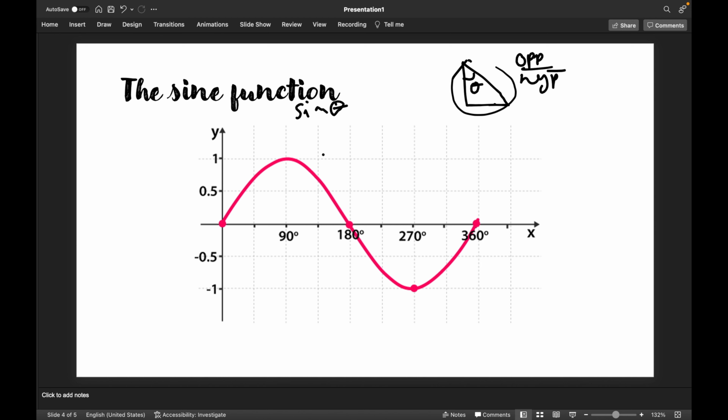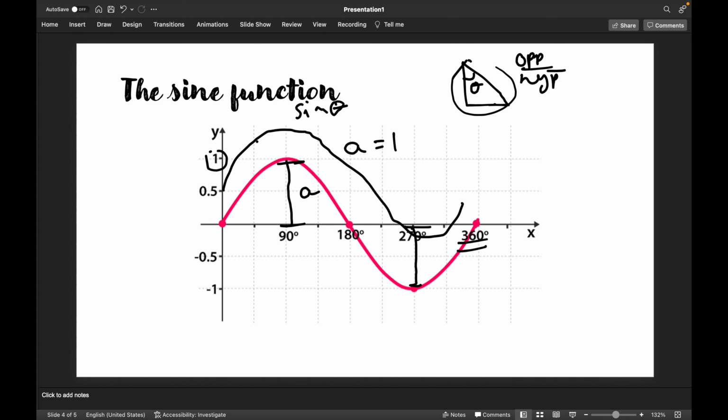I will tell you the features of a sine function. The maximum displacement from the equilibrium is called the amplitude. This is the amplitude because from the baseline or the x-axis, this much is the displacement, which is the amplitude, and it's the maximum. And then this would also be considered as the amplitude. A would be equal to 1 because the value of y is 1. So the amplitude is 1. And the period would be 360 degrees. This is the time required to finish one complete cycle. And there is no vertical displacement. If there was a vertical displacement, it would look something like this.